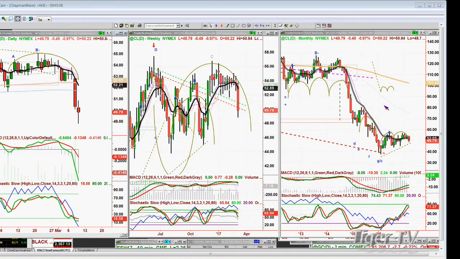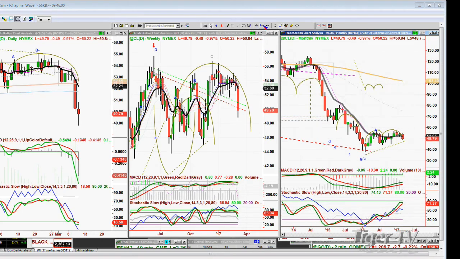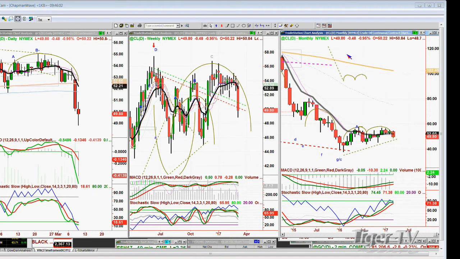What's really important, do you remember the patterns we were talking about? For those of you who are just new to anything that I do, there's a pattern that I call the lowercase h that can go to a lowercase m. It looks just like this. I drew it earlier on, so I'm going to repeat it again. So this arch formation, it's successful that it didn't go all the way down to the low in crude oil and the continuous contract to the low of 37.47 made the week of, in February of 2016. But it also hasn't really broken the top side of 57.44. This last move was at 56.75. This is the continuous contract.